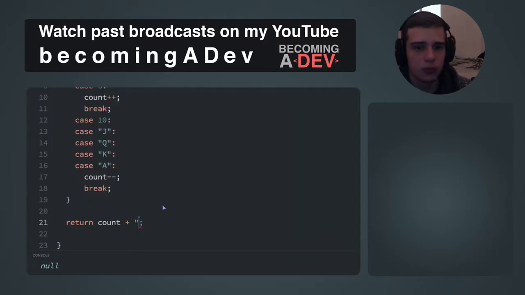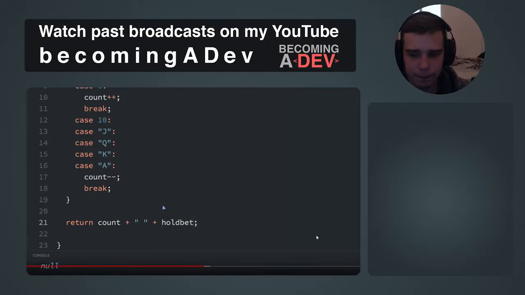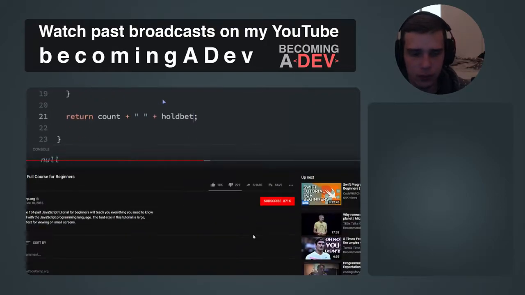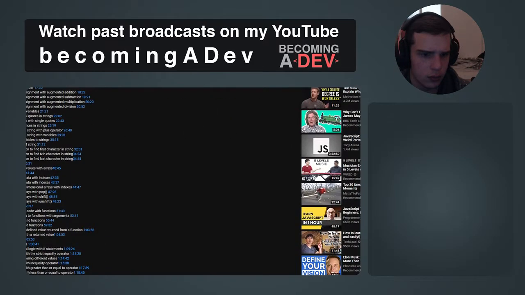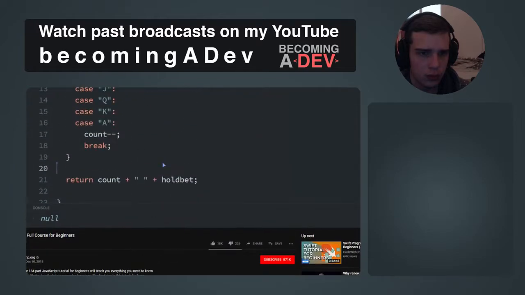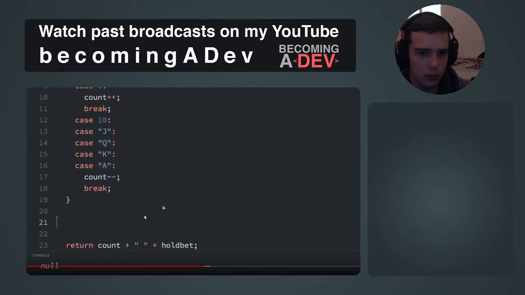So we're going to actually return a variable, but first there's going to be a space between the number, and then we're going to return the hold bet variable. Now this is a variable we haven't created yet. Normally this would be the perfect time to use the ternary operator, but we haven't learned that yet, and we're not going to learn that for a few more lessons, so I won't use that now. We are going to set what that hold bet value is.